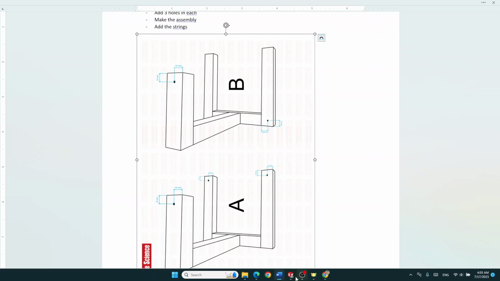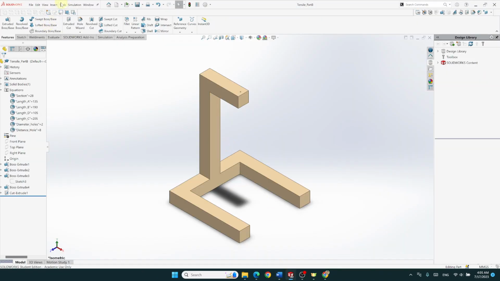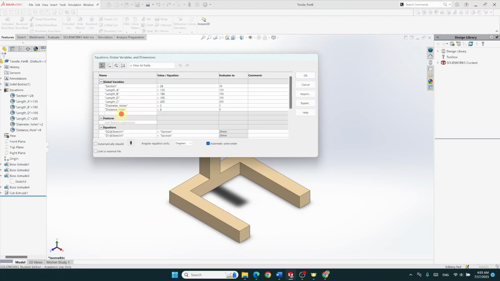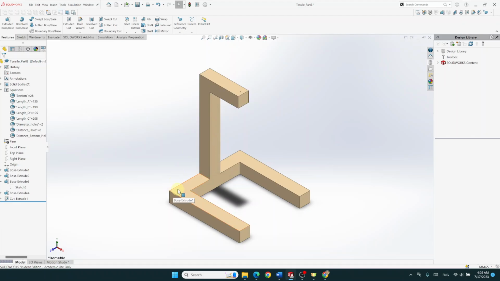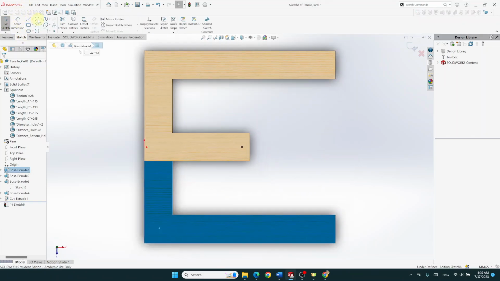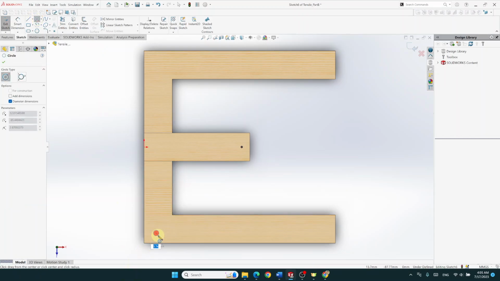So I will add that in SolidWorks. Tools, Equations. I will call that distance bottom holes. And this is 14. Here we go. Okay. And now I click the leg there, sketch, make a hole.